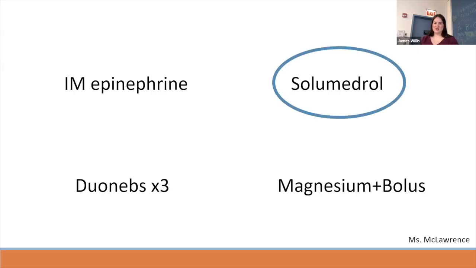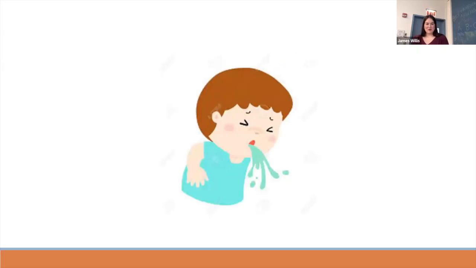So the answer is actually Solumedrol. If you don't want this to happen into the BiPAP, you gotta tell the nurses to push the Solumedrol really slowly. You can also put it in a 25 cc bag and drip it in slow, but that might not be best in this child who's sick in the resuscitation room, but very slowly.